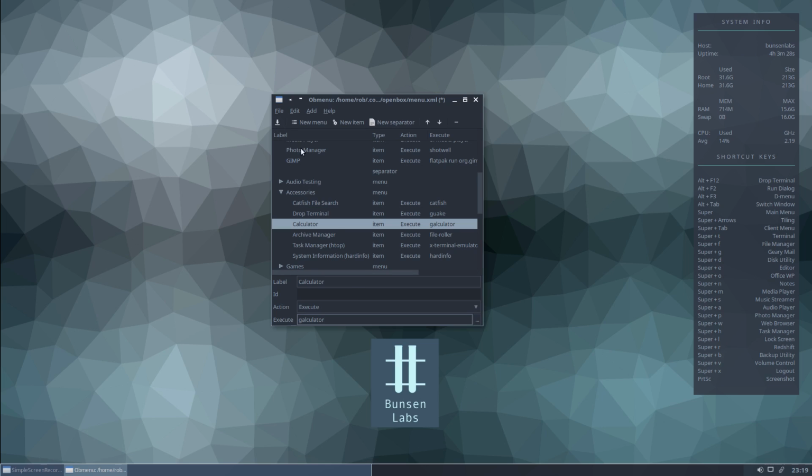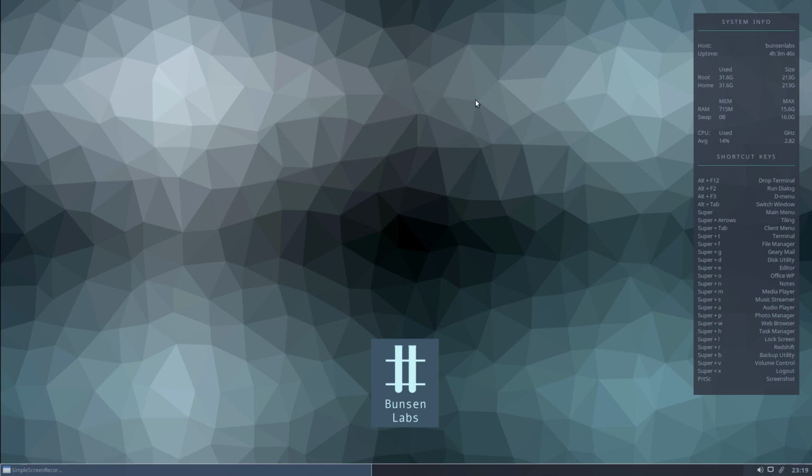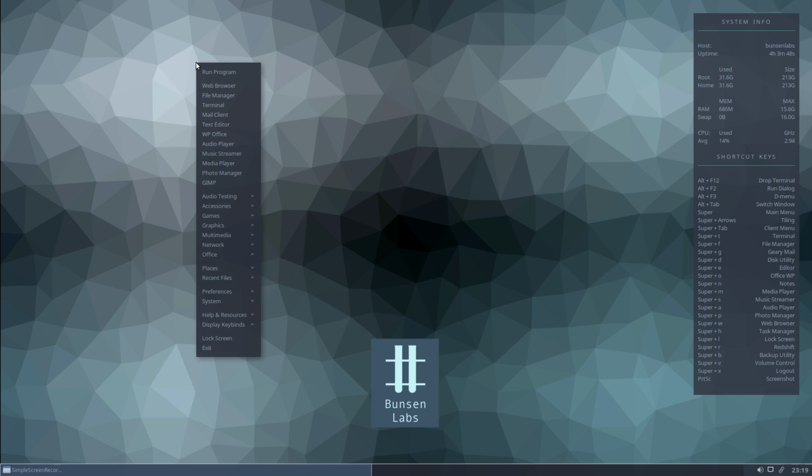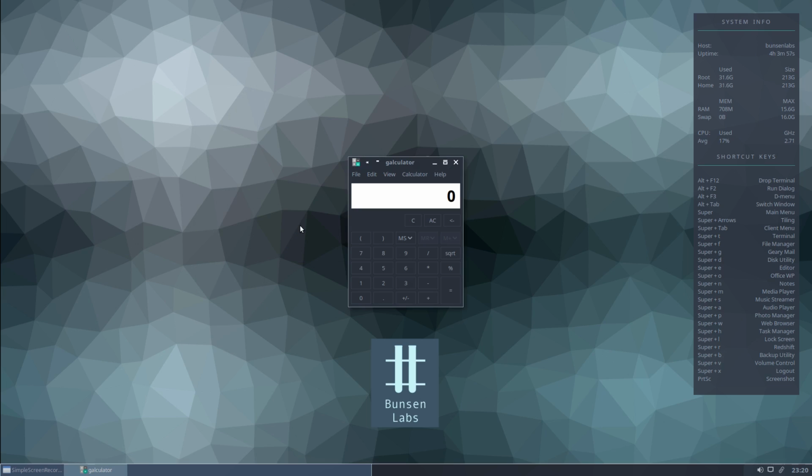We hit save up here. Now, before we do that, we can change the order in which these things appear, as I said. So at the moment, it's appearing the third item down here. And we can shift that down further or move it up. But for these purposes, we'll leave it here below drop terminal. So I'm going to now click save. And we can quit. Now when we select our menu and we come down to accessories, calculator is now appearing in our menu, and fingers crossed, if we've done this correctly, our calculator will appear when we select it.